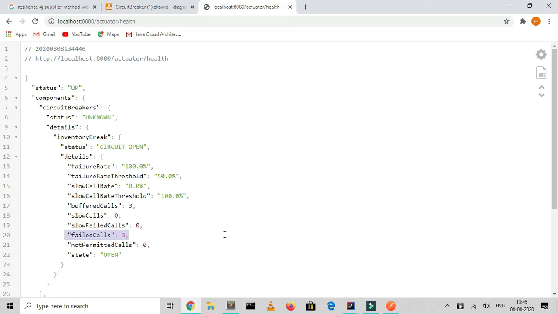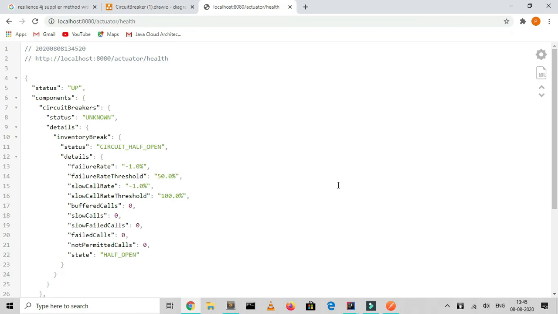And in that particular total time period. So failure rate is 100% for us now, because our window is of 10 calls and 100% of the calls are failing. So it's exceeded the failure threshold of 50%, and now the circuit will remain in the open state, and after some time it will go into half open state.